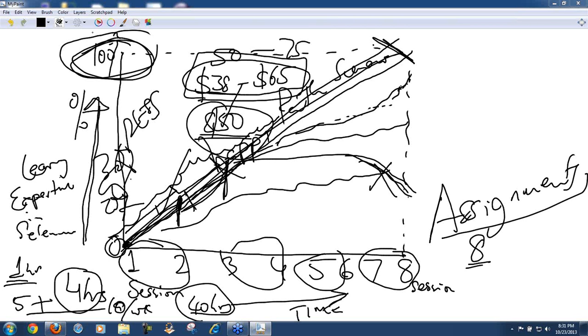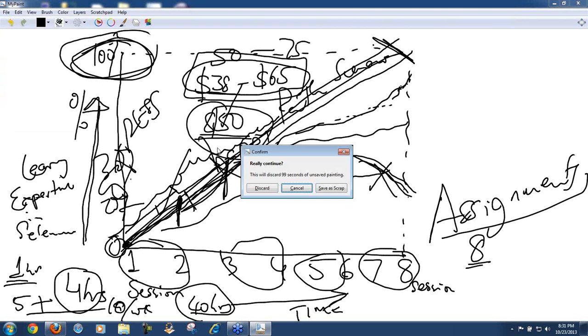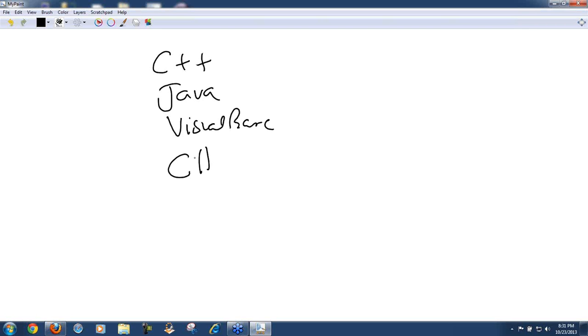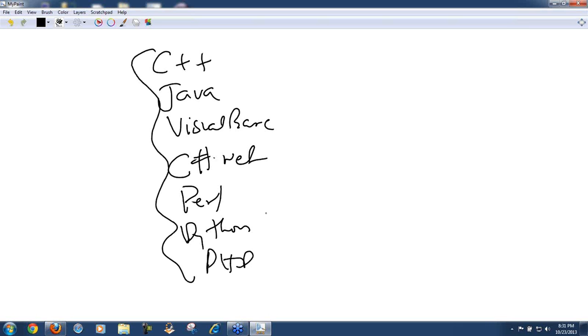If you have done any programming in your past life, it doesn't matter whether it was in college, during your bachelor's or master's degree, anything like C++, Java, Visual Basic, C#.NET, Perl, Python, PHP, any programming, then learning Selenium would be a piece of cake for you.